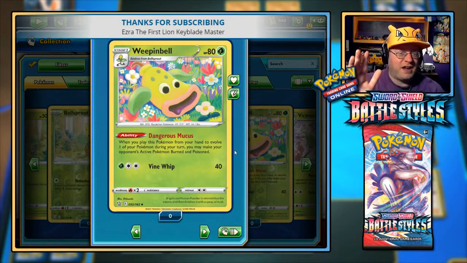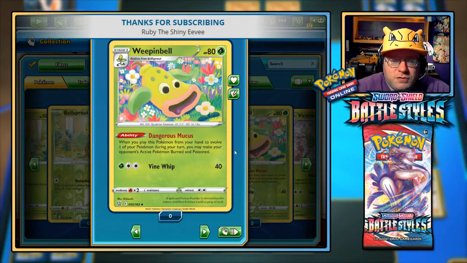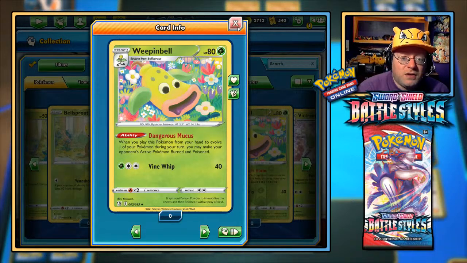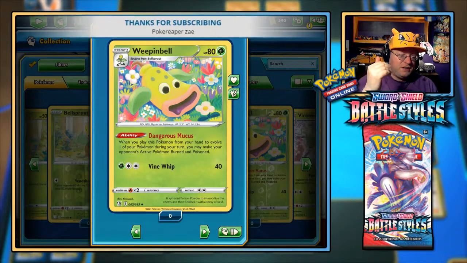That's not the card art reaction. The ability, Dangerous Mucus. Ugh. And then I look at the card art and I'm like, ugh. When you play this Pokemon to evolve one of your Bellsprout, you may burn and poison the opposing active Pokemon. That would work well with, what was it, that Salazzle? 90 damage per special condition. Weeping Bell, get those conditions on it.